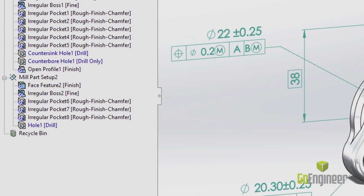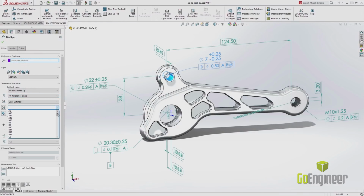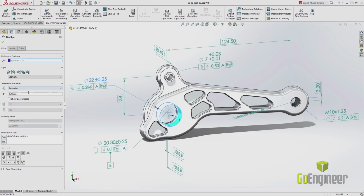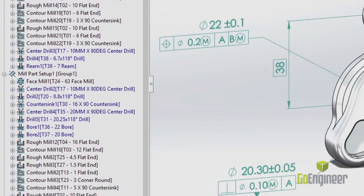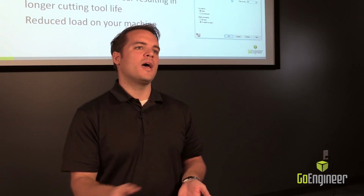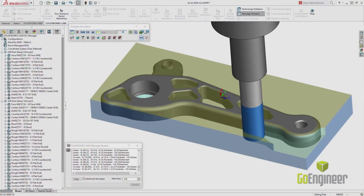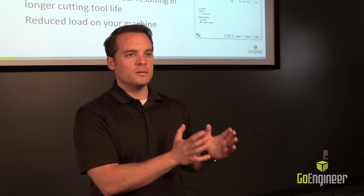Now, tolerance-based machining is really cool because it ties in with MBD. If we have a surface tolerance in MBD of, say, 50 thousandths, then we might just run an end mill and leave some material behind and call it good. But if we now change that tolerance to, say, 5 thousandths, we might have to start with our end mill and then come back with our finishing pass on our surface tool. So that functionality is automatically read in when we import the GD&T information from MBD into CAM.